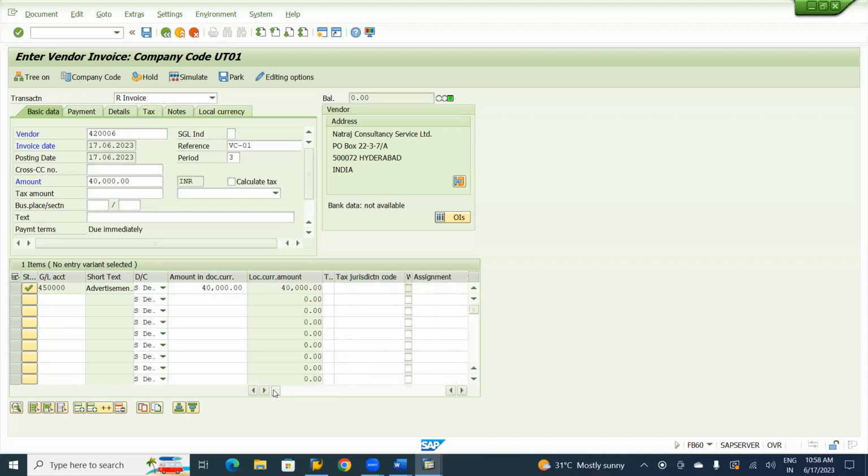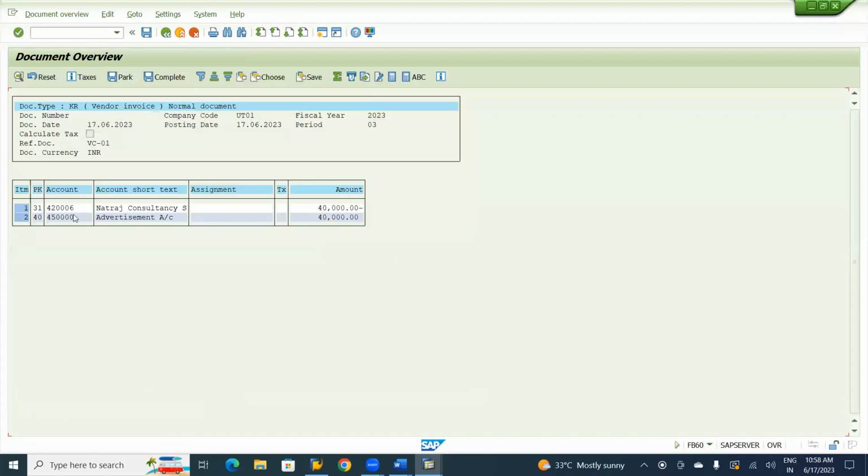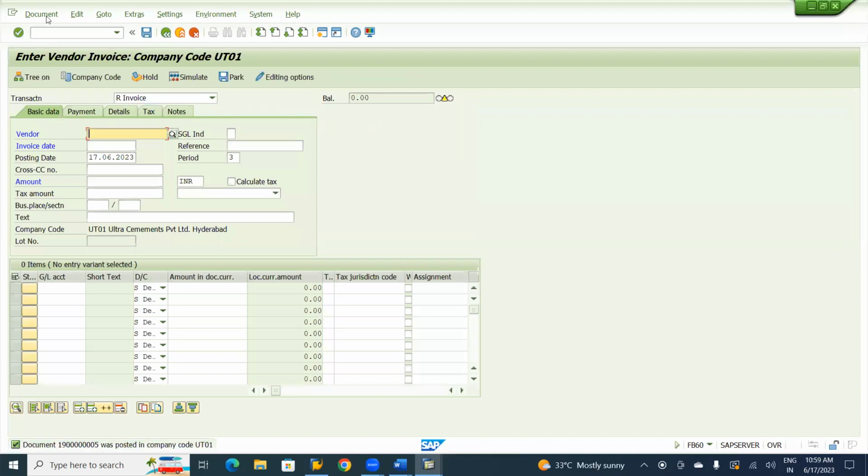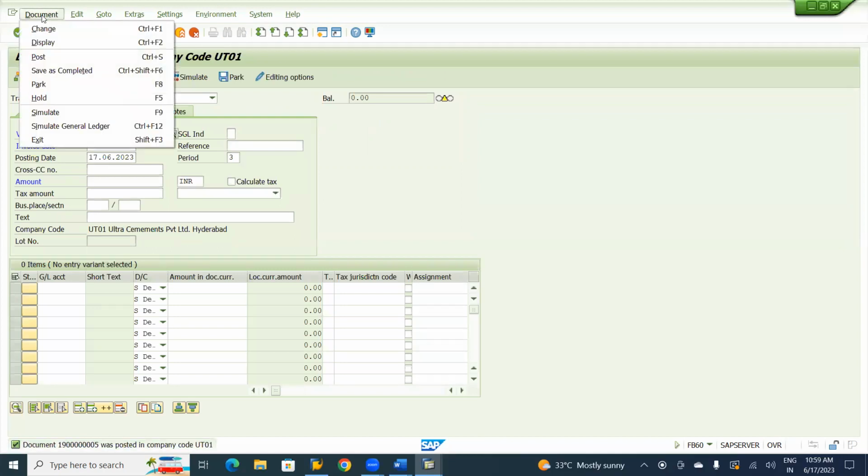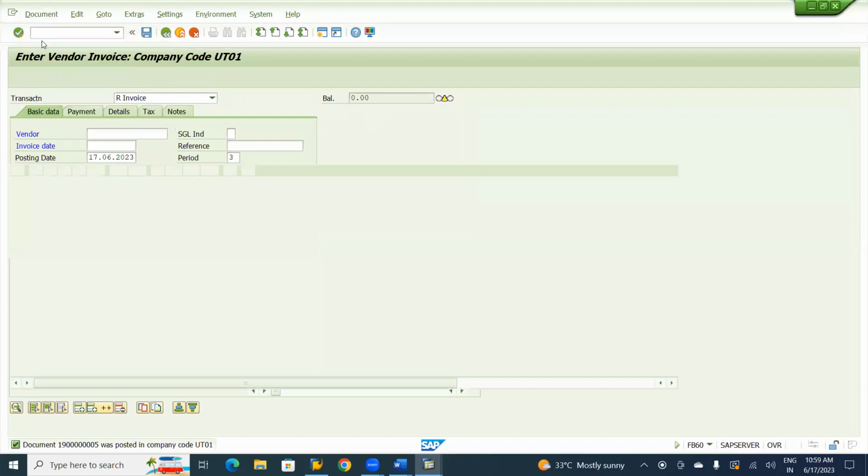So still here, any questions? No. Right. So press enter. Okay. Click on simulate. So entry you can see advertisement account debited to Natraj consultancy account. So post. So go to document, display.